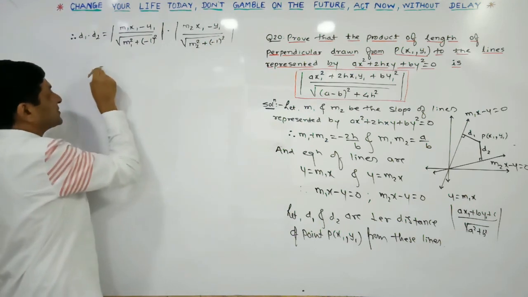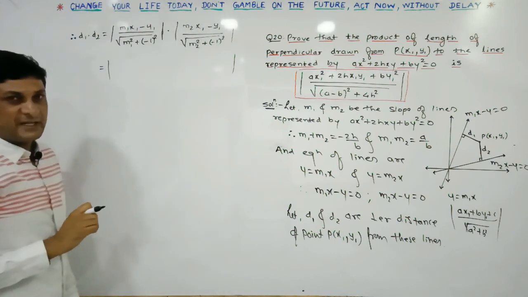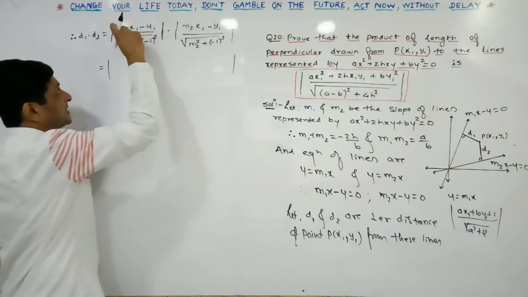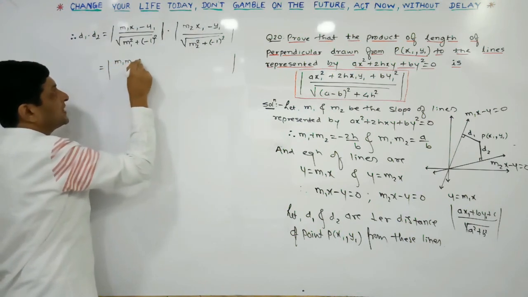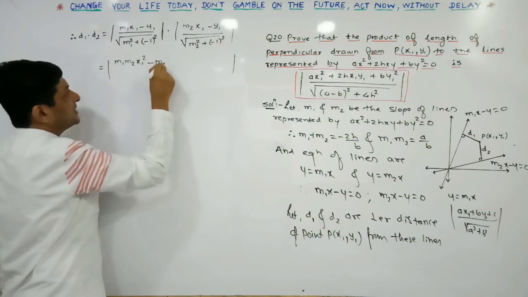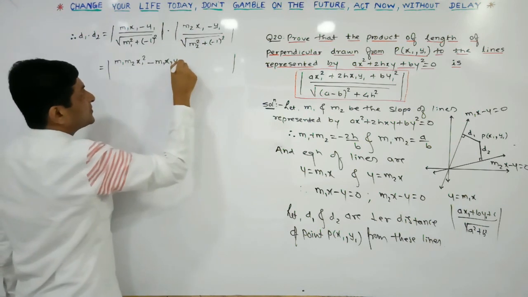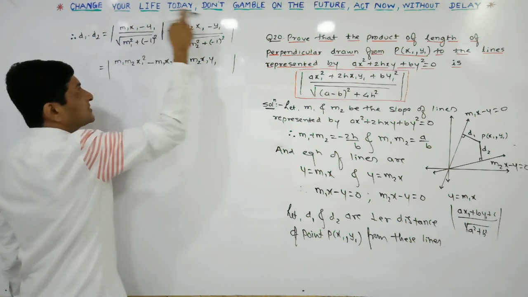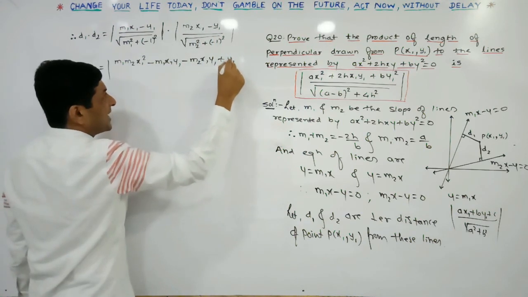So which is equal to, now take the multiplication of these two terms in the numerator. Let us see what we'll get. First I am multiplying by m1x to both the terms. So if we take this multiplication, we will get m1 m2 x1 square multiplied to the second term, minus m1 x1 y1, then multiply by minus y1. So it will be equal to m2 x1 y1. Minus into minus will become plus, and y1 into y1 will become y1 square.